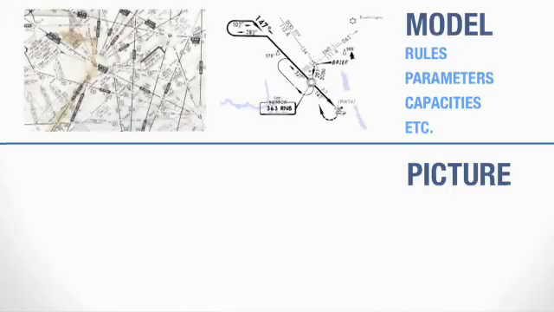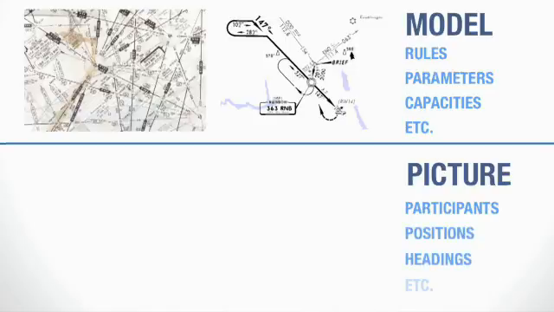Your situational awareness results from the interaction of two elements: your mental model and your mental picture. Your mental model is your understanding of a sector, such as its parameters and the procedures you generally use to work it. This mental model is influenced by how you were trained and your experience. On the other hand, your mental picture is what is going on in the sector right now.